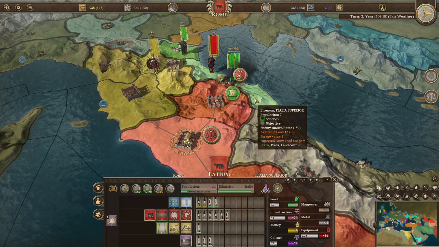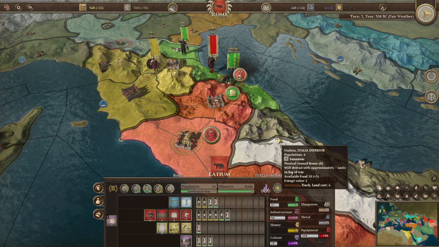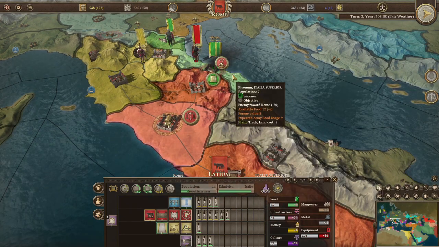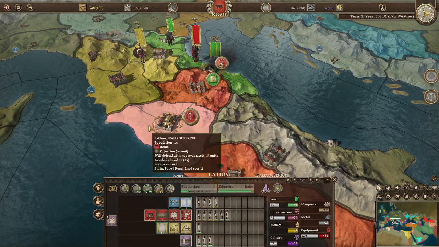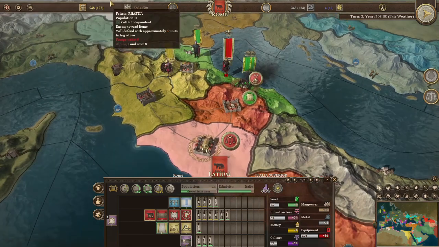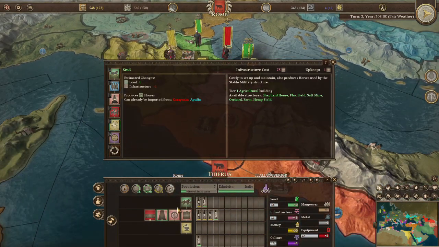Now these warriors, I'm looking at, they've got a lot of hills in their region. Right. This is all Italia Superior. That's Cisalpina. What we probably want to do is, if we take this region, we'll be able to form the province. Then I can pull my equipment and train allies in Latium. So we'll take that.